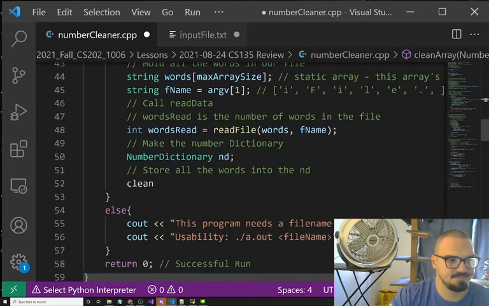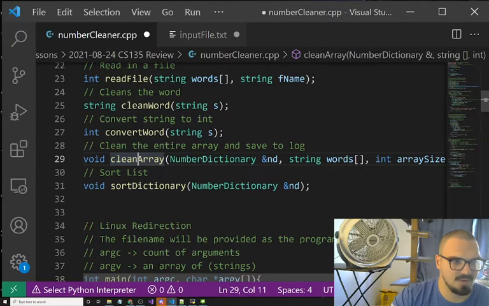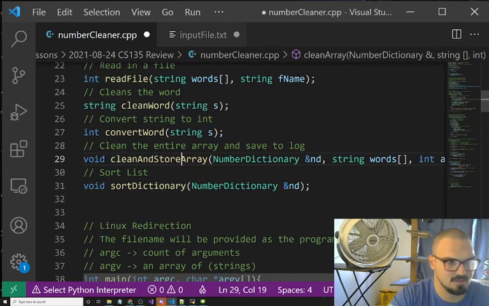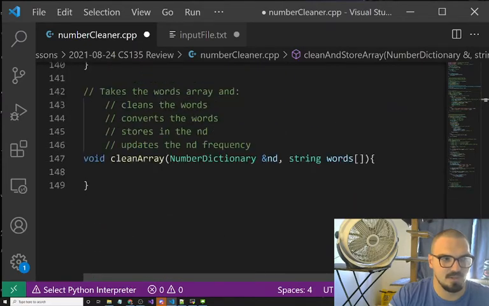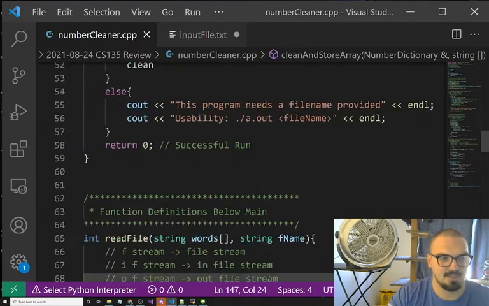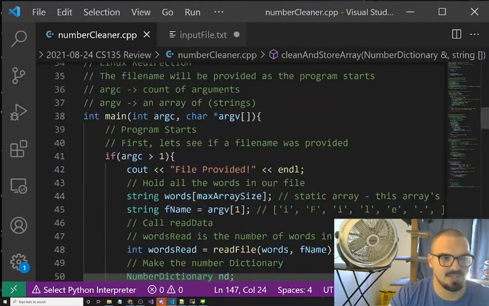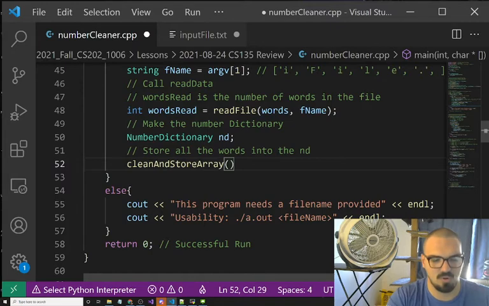Clean array. I'm going to rename it something. Clean and store. I prefer that much better. And it will clean every word, and it will also store them into the number dictionary. So clean and store the array.